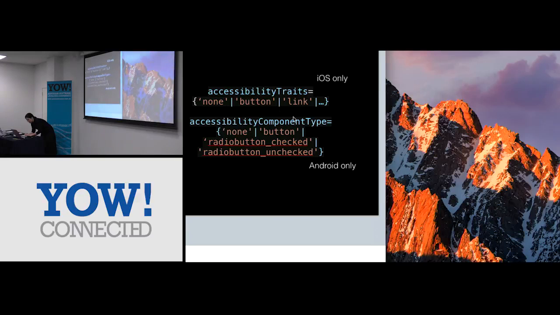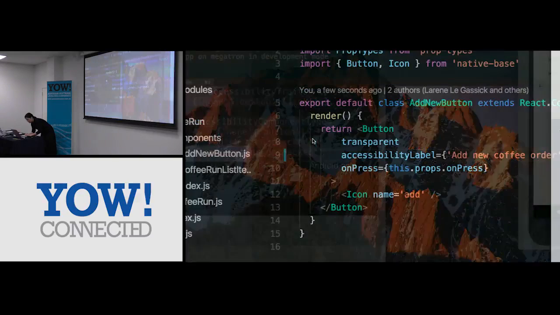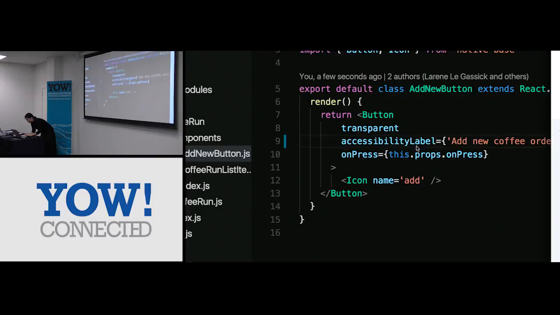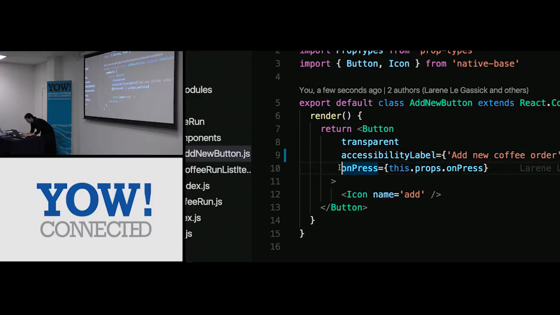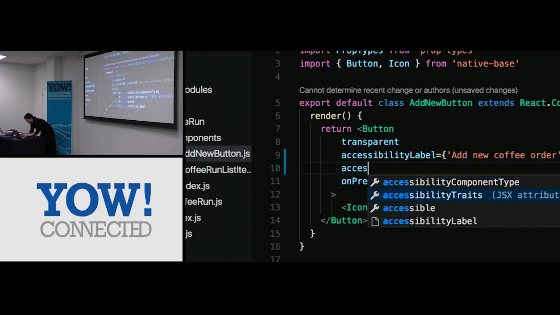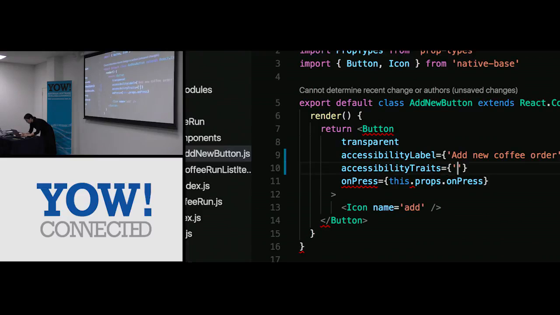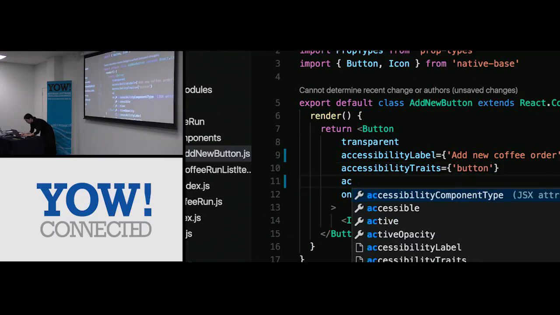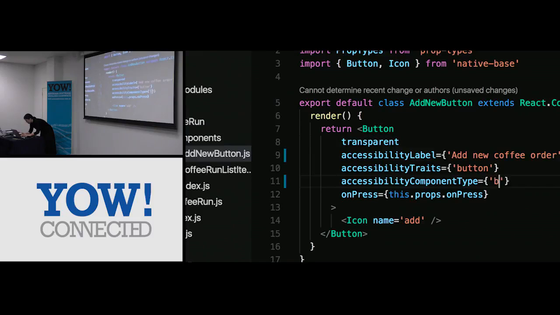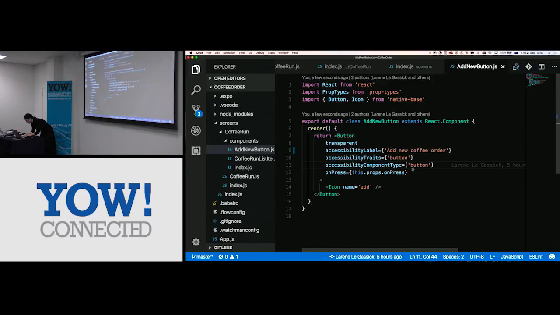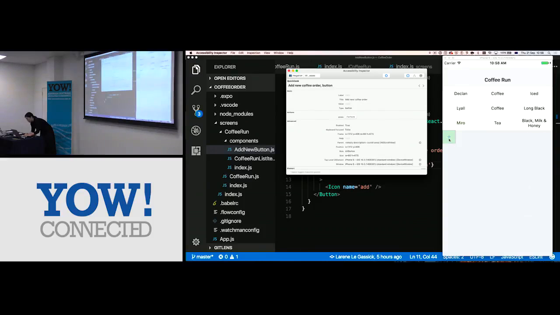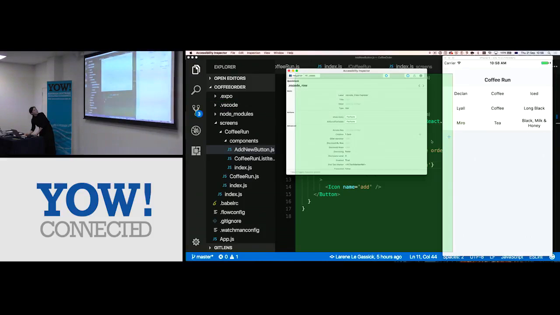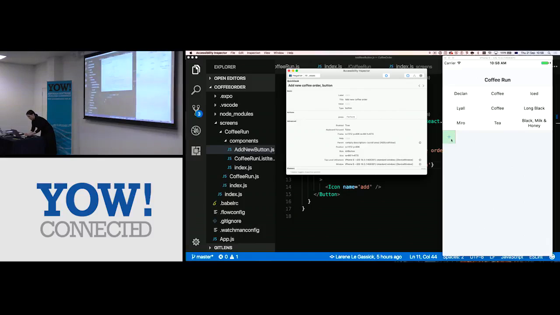So I can add accessibility traits equals button and accessibility component type equals button to the code. Okay, save that. And with the accessibility inspector again, great, that's what I'm expecting. It'll read out Add New Coffee Order button.